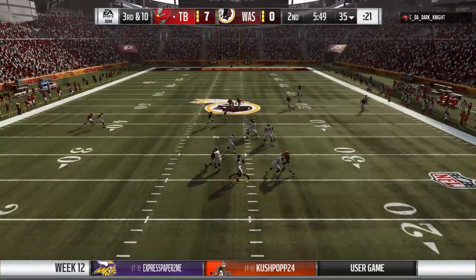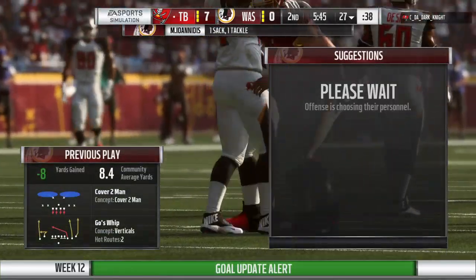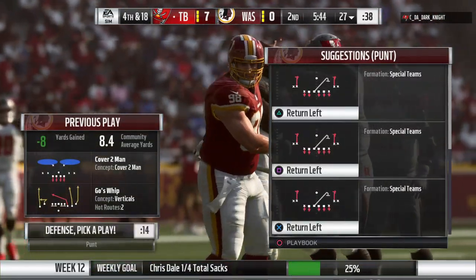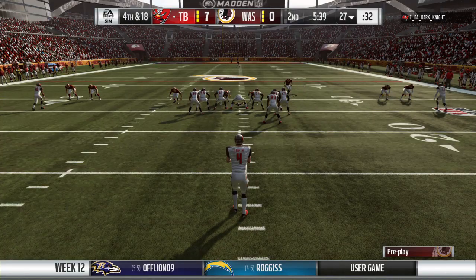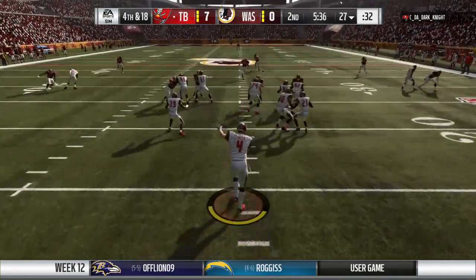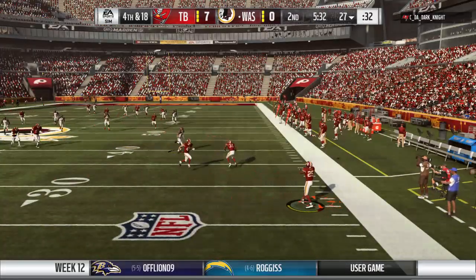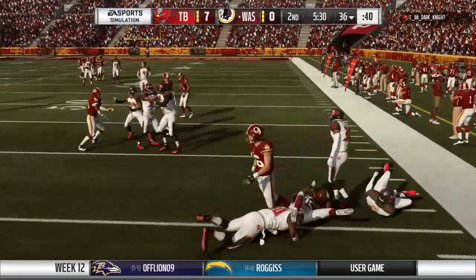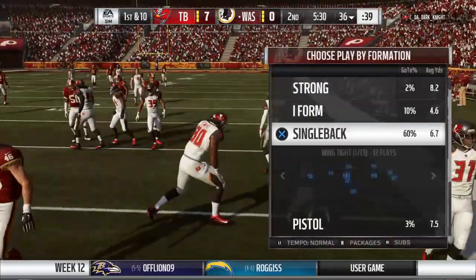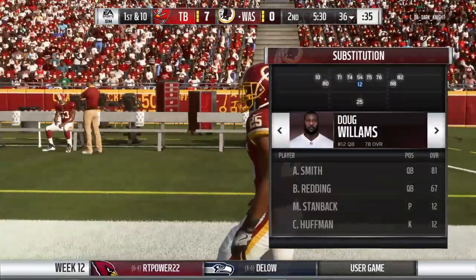On 3rd down, Newton. Nowhere to escape, and he goes down. Matt Ioannidis in there to get him for sack number 9 now on the year. Here comes the Buccaneers punter now, as he's on to punt for the 1st time this afternoon. He was only asked to punt once in the victory last week as he sends this one away. This is fielded at the 27. A 41-yard punt, 9 on the return, and the offense will take over with a new set of downs.